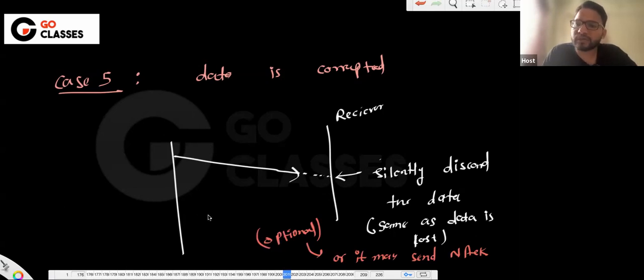Similarly, if the acknowledgement is corrupted, then the sender will think that, okay, there is something wrong maybe, like I'm not able to understand this acknowledgement. It is the same as the acknowledgement being lost, right?